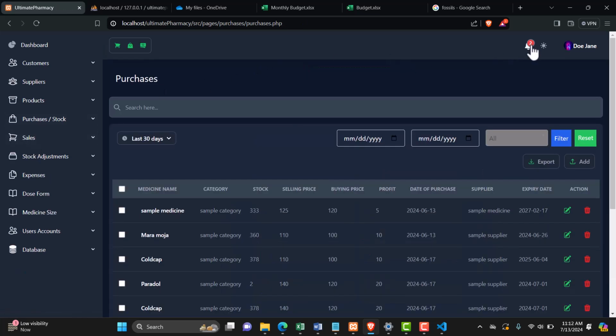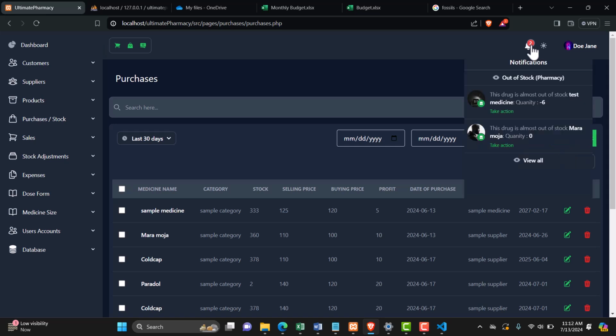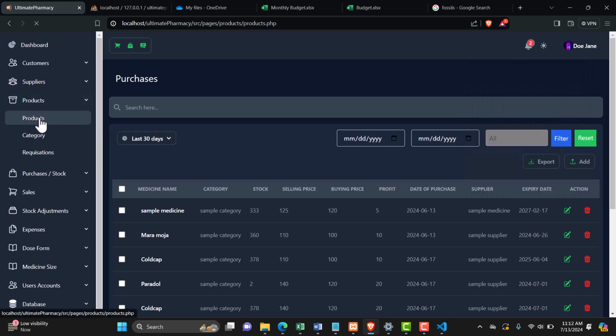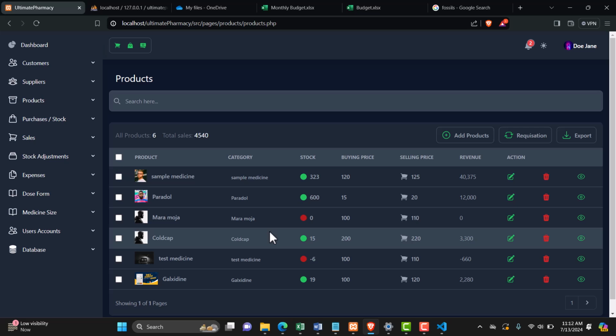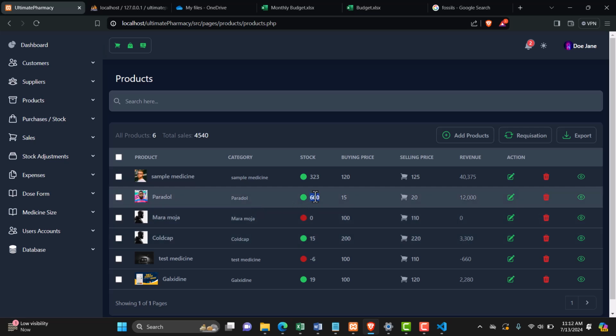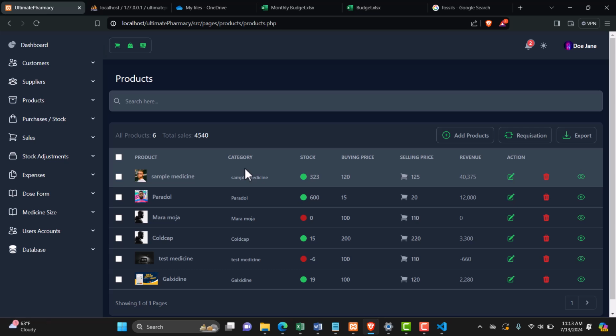yeah, but that is giving us an issue, because now after editing that, I've realized that all of that has been taken to the products. It's like it has been requisitioned in a way. So that's also something else that I noticed that I'm going to fix. All that amount that I've edited has been moved to this, but that's not what we wanted to do over there. So those are some of the issues that I'm going to fix, and maybe in the next video I'm going to ensure that that is working fine. But at least you can see the idea of how the system is working.